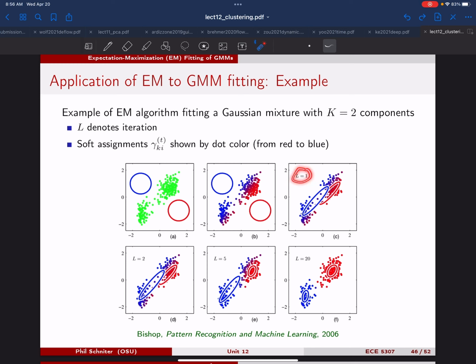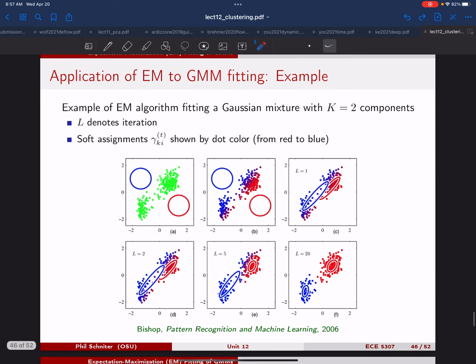This is after 1 iteration, after 2 iterations, after 5 iterations, and after 20 iterations. You can see things are gradually sorting themselves out until finally, this is what we get after 20 iterations. So it looks like we've done a pretty good clustering. There's the mean here. The covariance matrix is stretched a little bit to account for the shape of this data set. Similarly, the covariance matrix over here is stretched a little bit to account for the shape of that cluster. Okay, so it works pretty well in the end. Is that making sense in terms of how the algorithm's working?